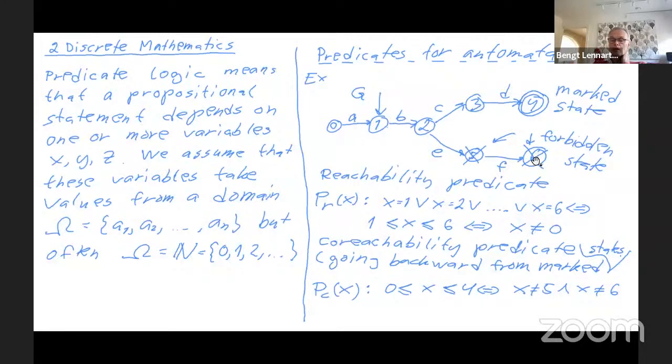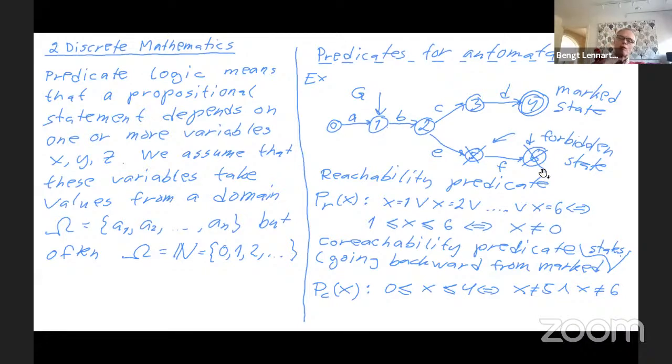But what is 6? It's a state from which it's impossible to reach the marked state. And also from state 5, it's impossible to reach the goal marked state 4. So actually, these are very bad states. They are also states which we then call blocking states. And state 6 is even a deadlock state. So these states are examples of states we would like to avoid.